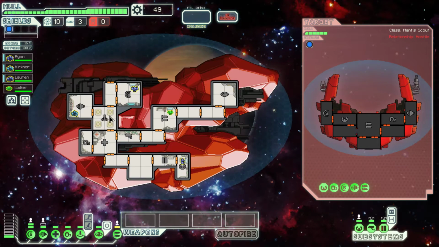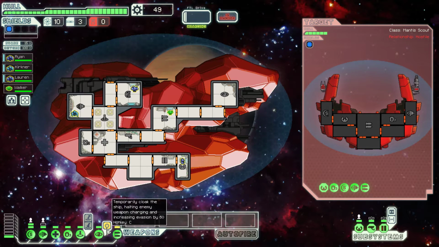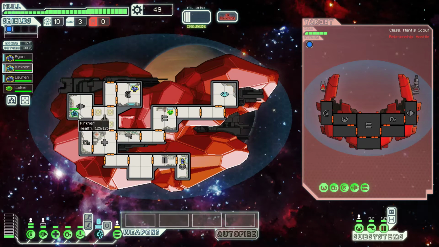We're going to stealth as soon as we can. We don't have to worry about teleporting, so come on, and stealth. All right, so there we go. We're missed, and we've got to recharge on that. So do we want to jump over? I think we do.